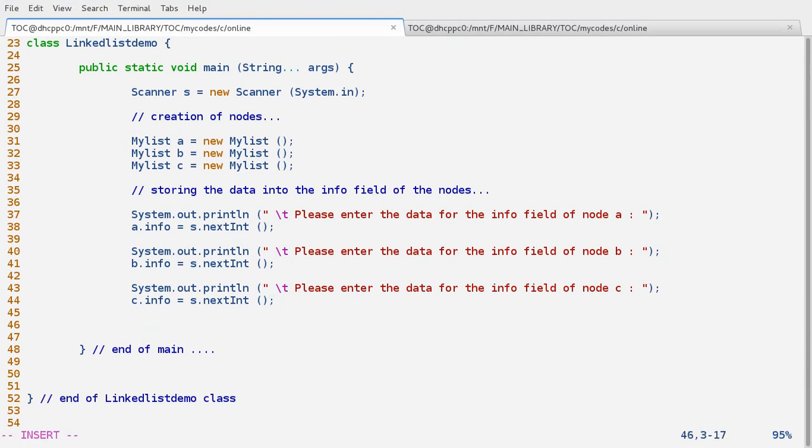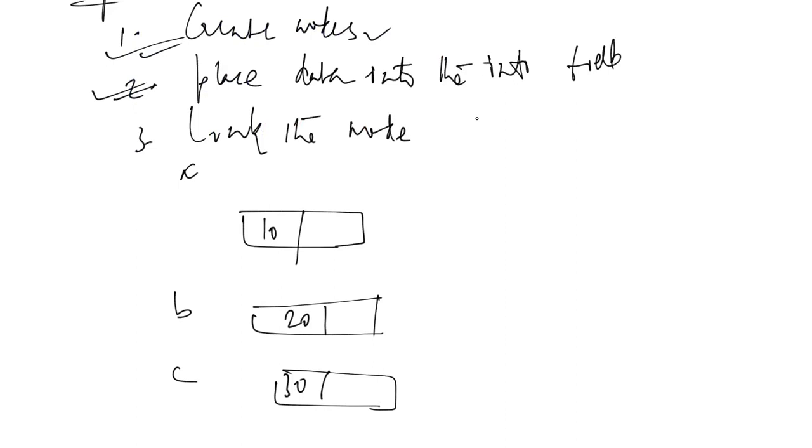If we check, then we'll find that the data have been stored in the individual nodes, and now we have to link the nodes. As I said, the linking could be done as we need to store this address in this address in this.